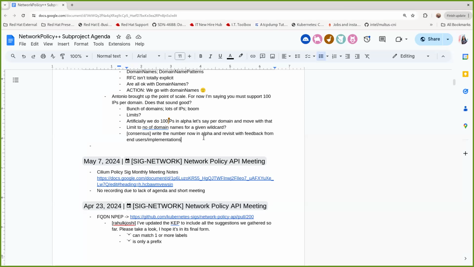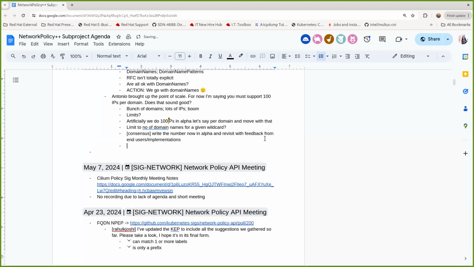All right, that sounds good. I think let's write down 100 and then we can iterate. Also, it should be safe, because at worst you'll just deny traffic. It's not a security hole. So it should be okay for us to implement this, and then worst case, we can just relax it if customers are having a bad day. Yeah, that's a good idea. To get started, we can go with the number and then iterate there.